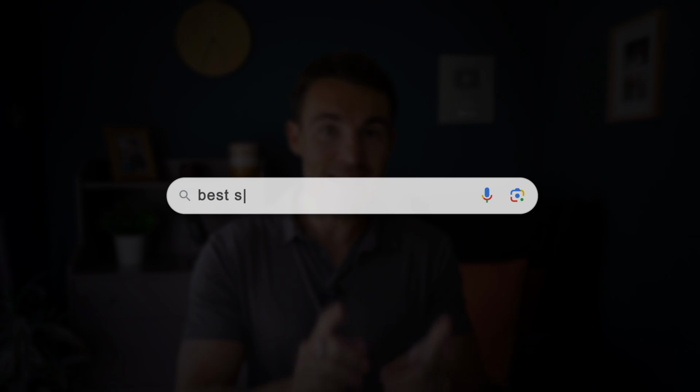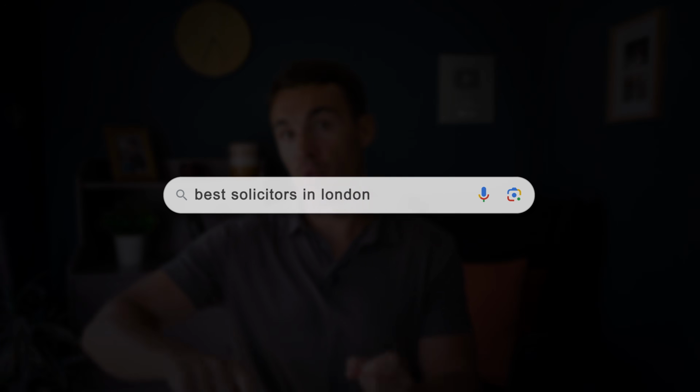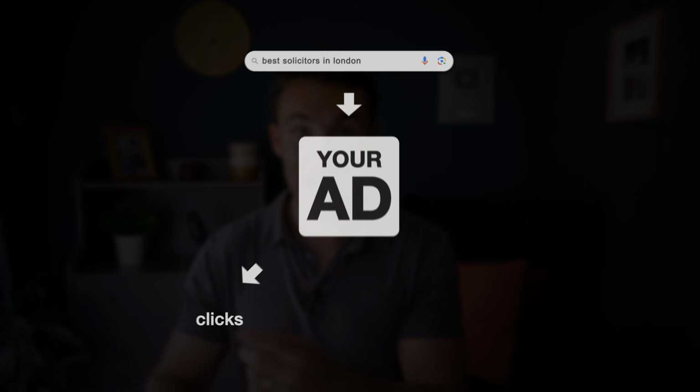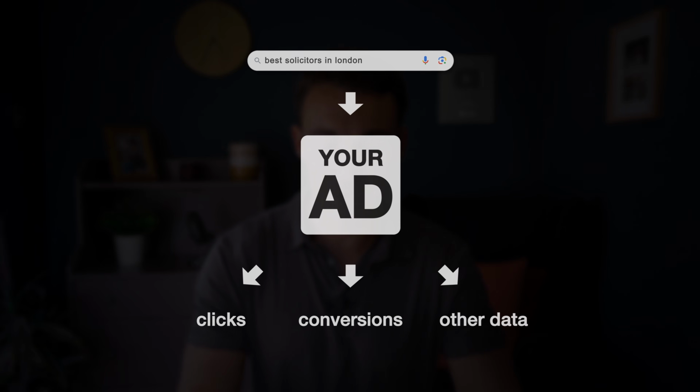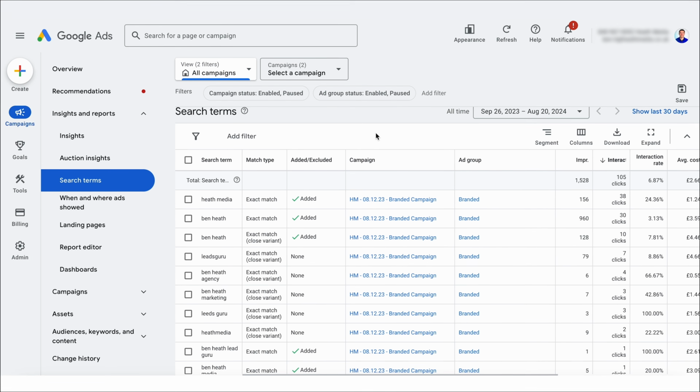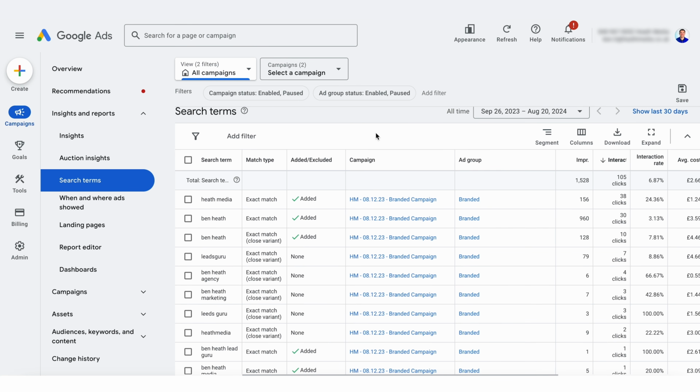Once your Google Ad campaign is live and your ads are being served to people searching for things within Google, you can see exactly which searches are causing your ads to be shown. You can actually look at the data by how many have generated clicks and conversions and things like that, provided you've got conversion tracking set up. You can see that information in the search terms report. So if you just come up here and search for search terms report, I've actually got this prepped up on a separate tab to walk you through this.